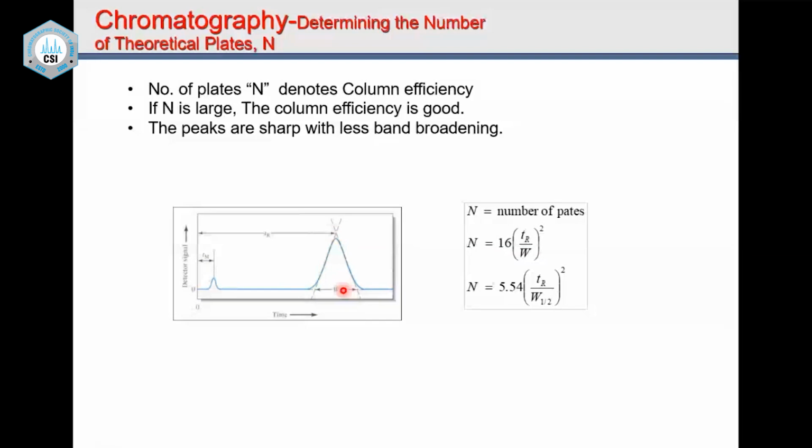If the peak is not complete and you have another peak coming like that here, then many times we use another formula, which is N = 5.54 (TR/W½)². So what we measure is the peak width at half the height of this peak, which we can easily measure. If the peak is broad and it is going like this, then we find it difficult to measure the width of the peak. So W sometimes becomes difficult to measure, and especially it is very difficult when you have another peak coming like that. The first peak has never come to the base, so it is very difficult to find out the width of the peak. So we use another formula, and by using this formula, we can calculate the number of plates.